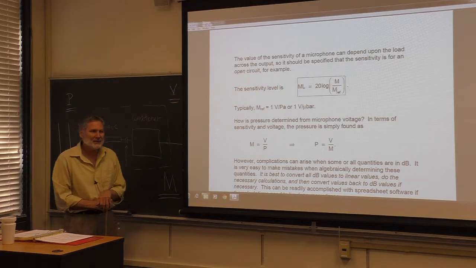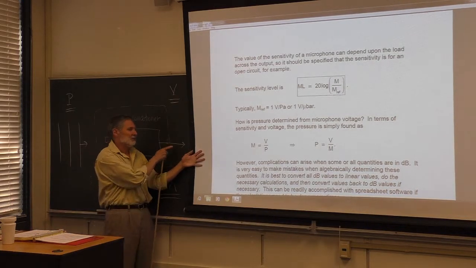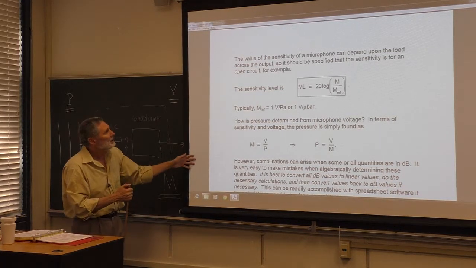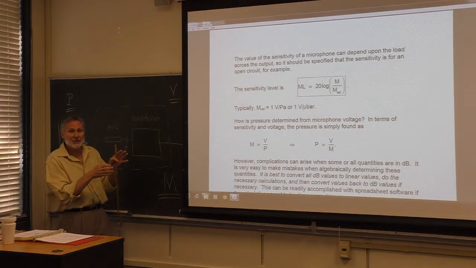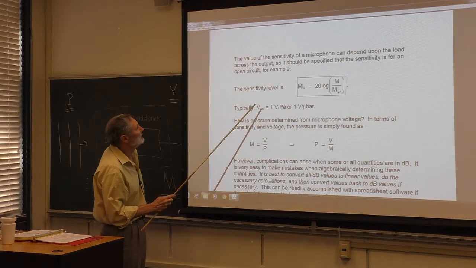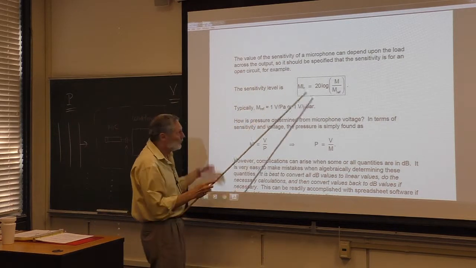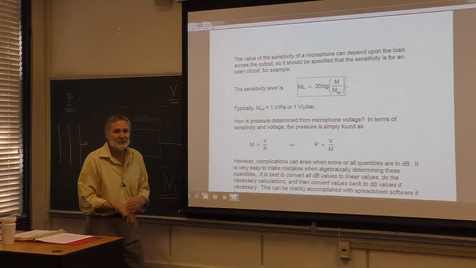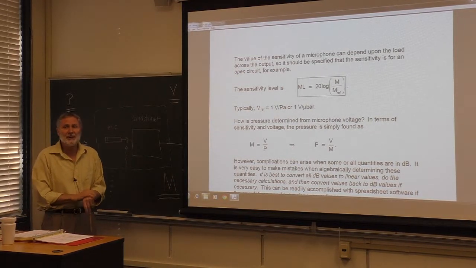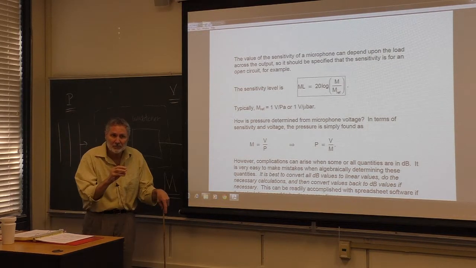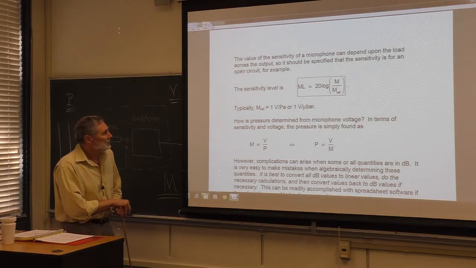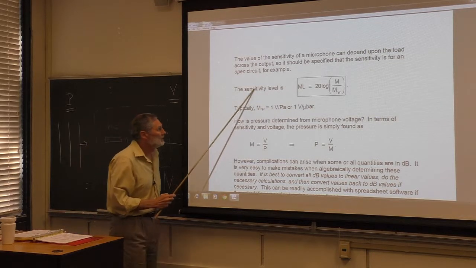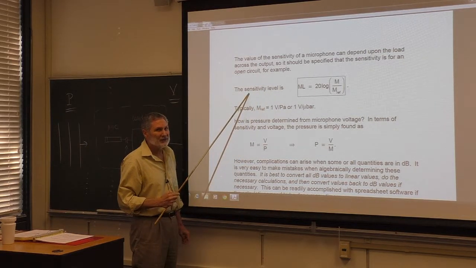Ooh. So how do we handle that? Well, often this is going into very high impedance. It's essentially infinite impedance. So it's open. It's like an open circuit, very high impedance. So the standard case is you want to specify what it is, and often it'll be what we call open circuit. That's very high impedance, drawing no current, which is typically the case when you put it into an analyzer or an oscilloscope. It's very high impedance. We have to deal with the sensitivity and level. Okay, often that's how it's specified.